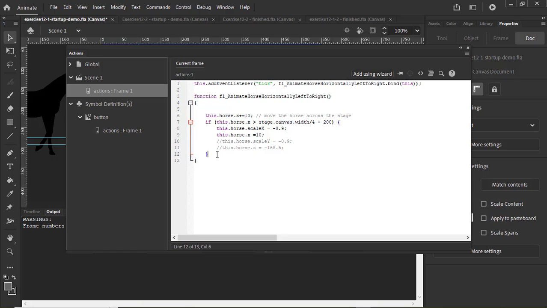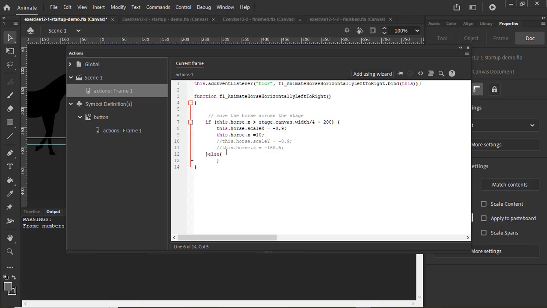And what we're gonna do, we're gonna actually add an else statement here. So basically, it's only gonna move in the left to right direction until it reaches this point, right?